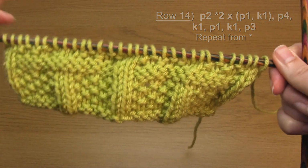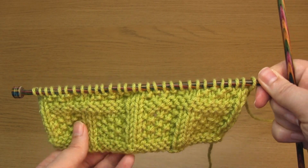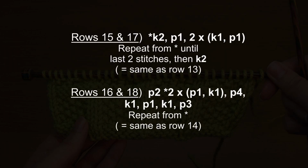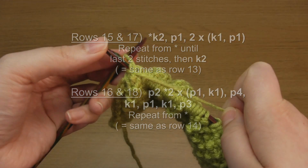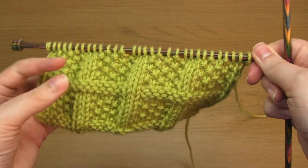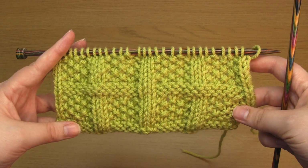And finally, rows 15, 16, 17 and 18 are just repeats of these last 2 rows. So instead of demonstrating them, I'll again just put the pattern on the screen. And once you've finished all 18 of those rows, you'll have something that looks like this. As you can see, you get that really nice woven effect on the front.